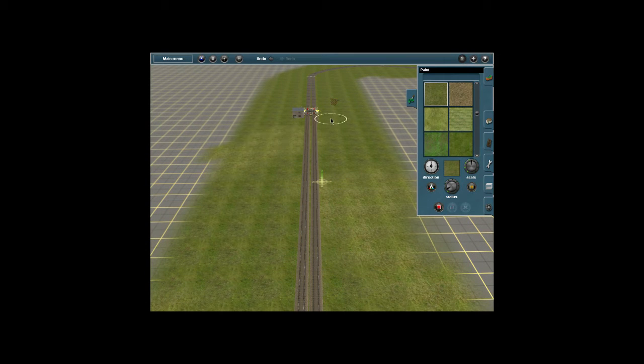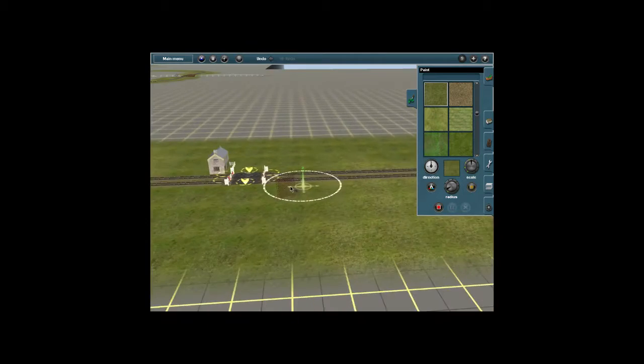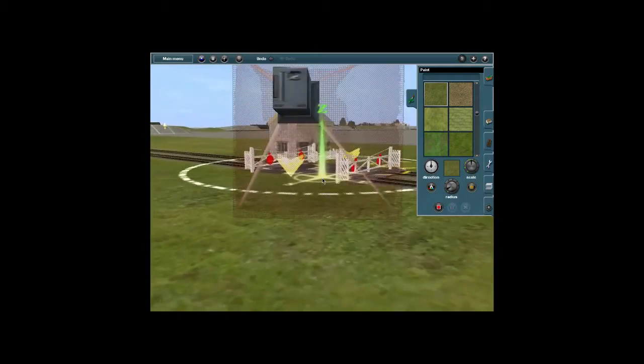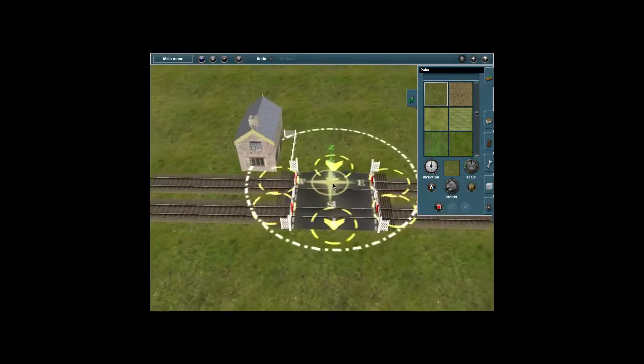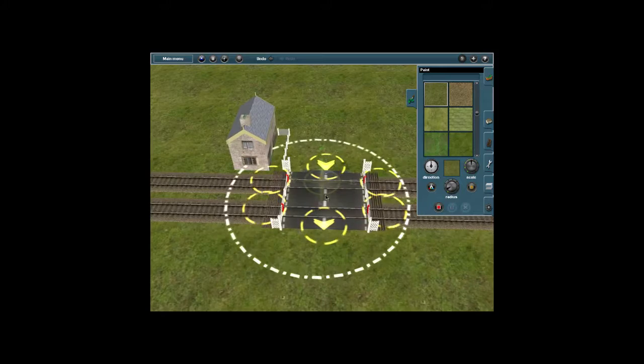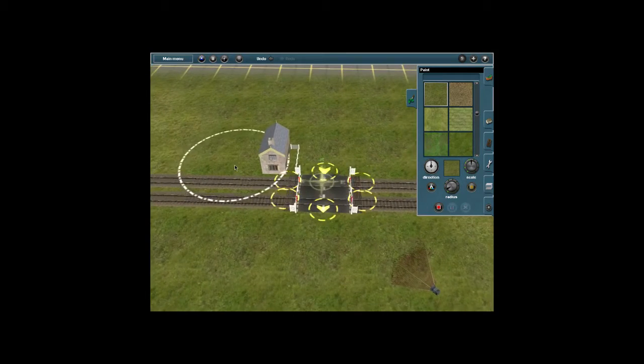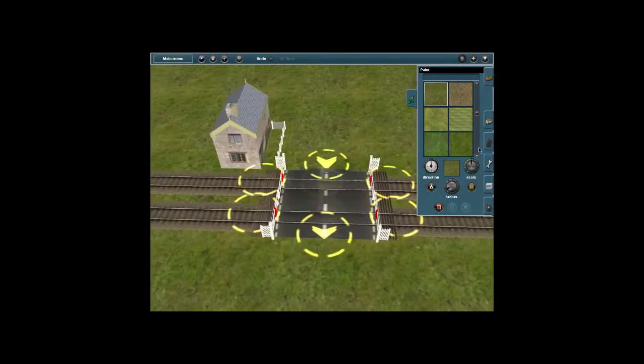I'm an unoriginal piece of garbage, I know. Don't be angry. I could just use a regular level crossing here and just put the Suttery level crossing. Anyways.